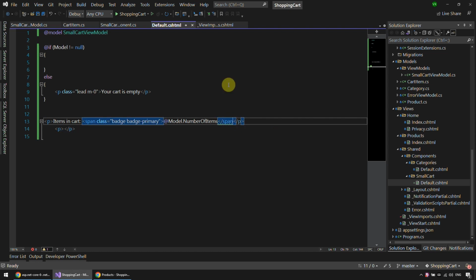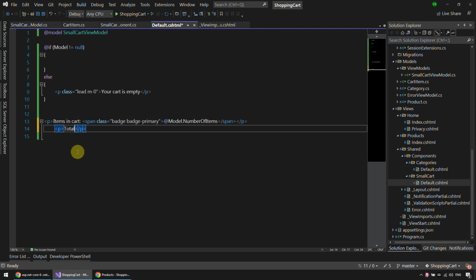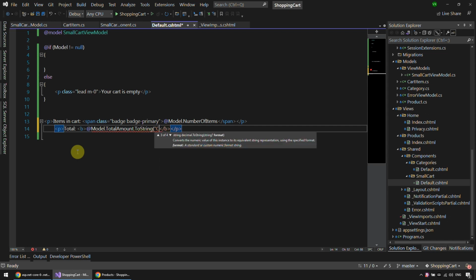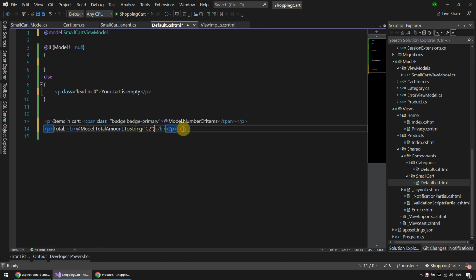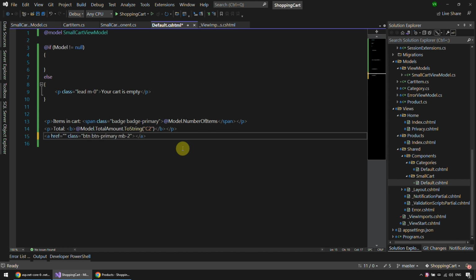So copy and paste that in there. And I'm missing that greater than there. Okay. And this is gonna be total and Model.TotalAmount.ToString C2. Okay. And have an A here, btn btn-primary mb-2.